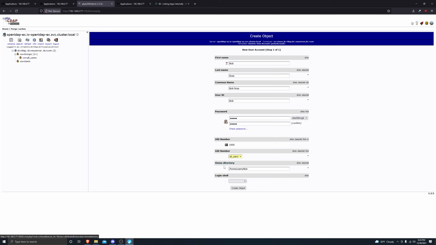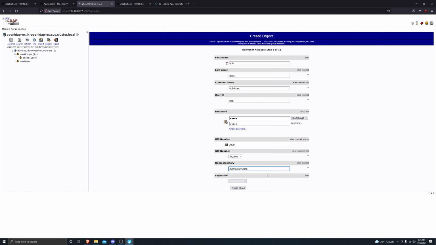And then here in home directory, this is a little bit tricky, but if there's any capitalizations anywhere in here, that means that whatever is in your user ID field, that user is going to have to type in exactly this. Meaning, if they typed in this instead, in their username field when they're trying to log in, it's not going to let them authenticate because it's expecting this exactly.